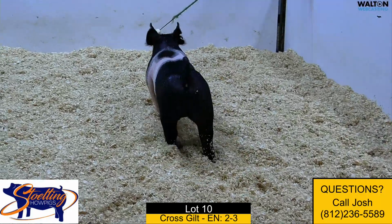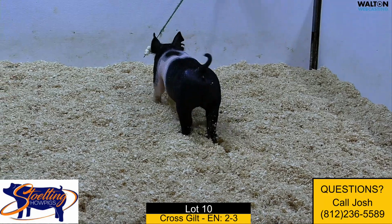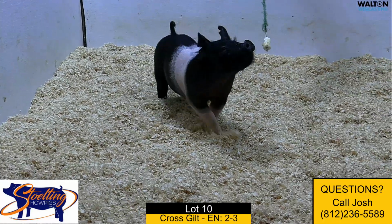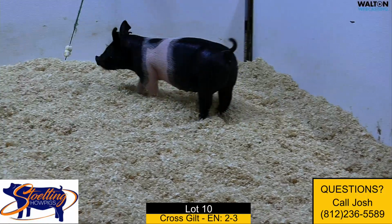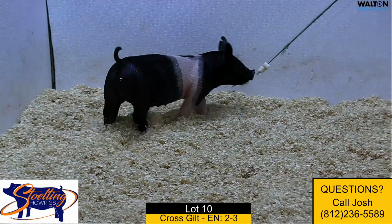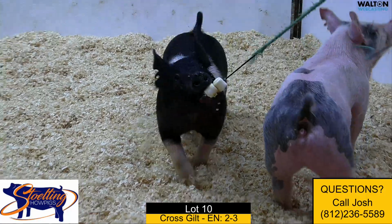This gilt just puts everything together into one package, I think, as well as you can do, and still being extremely square, big-legged. Probably a little more immature in her muscle pattern, but I think that's a good thing, and I think she still offers enough, and depth of body's good. When you study this gilt, just in how she pushes and drives off both ends, and the comfort and ease, I think that's something this gilt's going to be able to do throughout her life, and be a big ring type show gilt and one that can play at the highest levels.